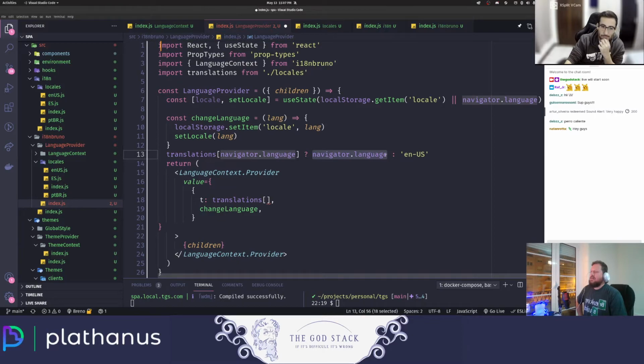Okay, and if I have the translation, in my case I have English, Brazilian Portuguese, and Spanish. So if I have that, I would use that. If not, I'm going to use the English one. But since you are already setting this up in line 7, you could use just that.